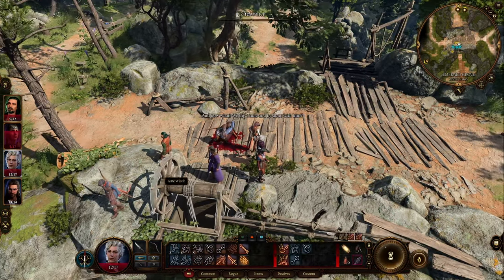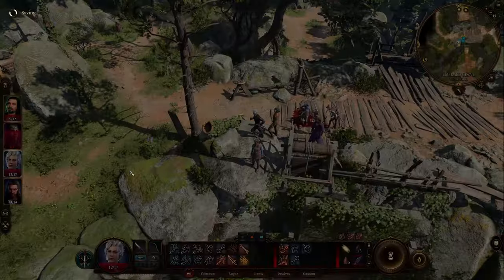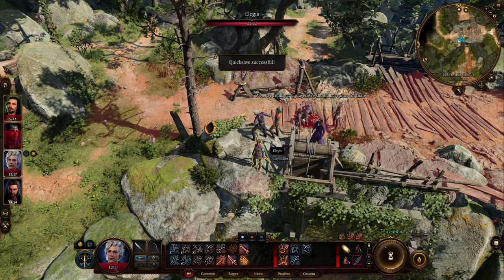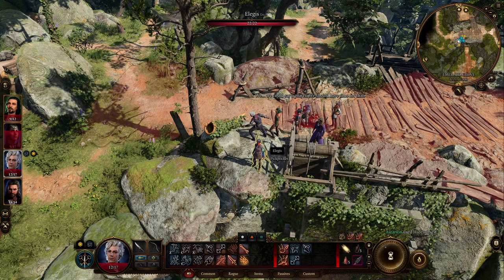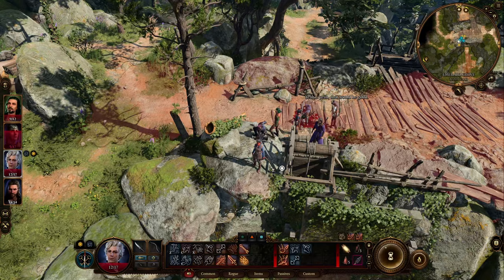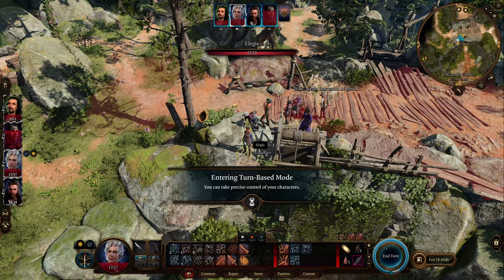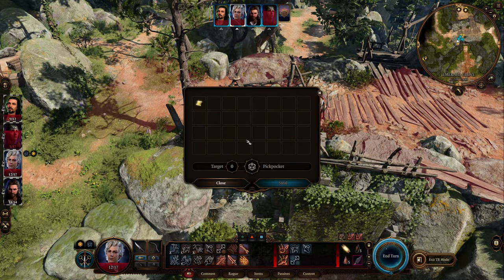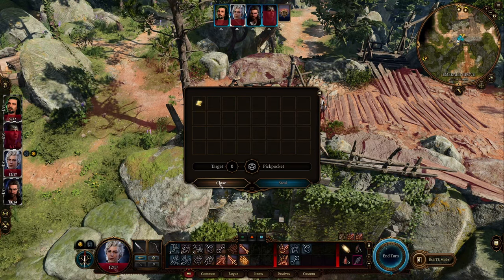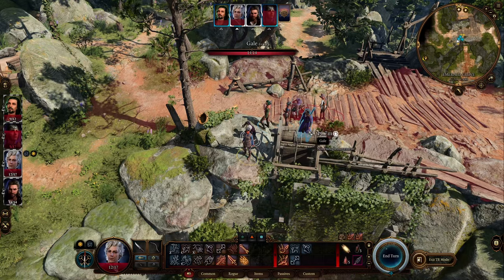Okay. Let me just try something. So it goes into pocketing mode. Yeah. And then there's a turn-based mode, shift and space. Alright. The softest. What do we got? Oh. No. We're definitely not gonna do that.